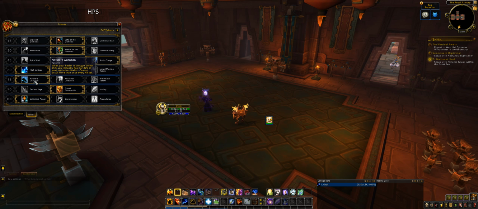Row 75 is Nature's Guardian. So when your health is brought below 35%, you instantly heal for 20% of your maximum health. Can occur once every 45 seconds. It basically gives you an extra 20% life in a way.